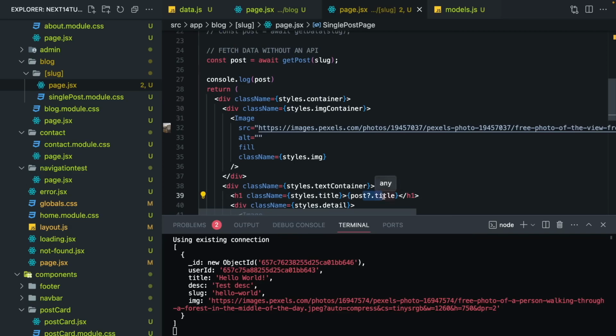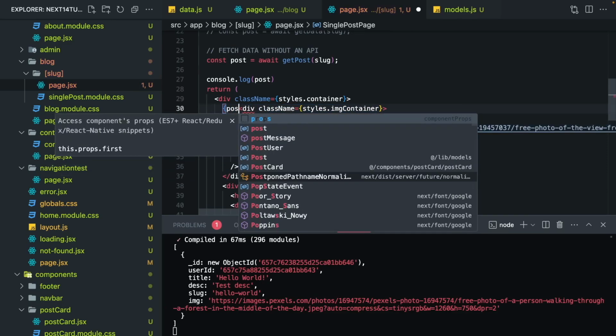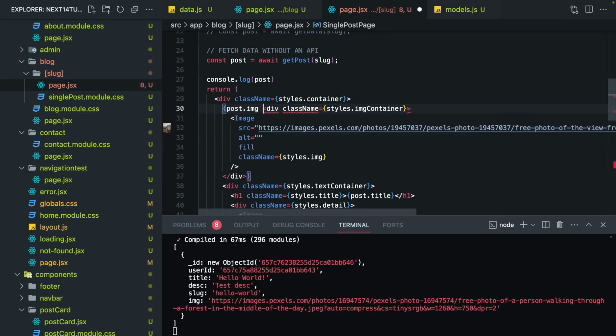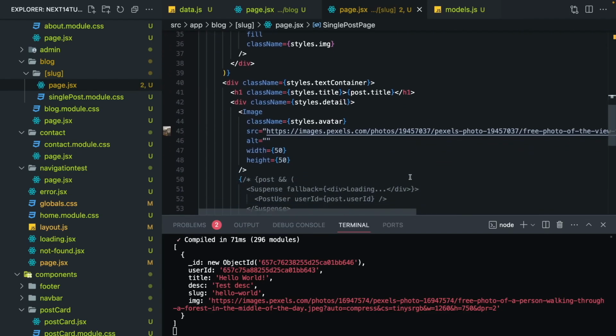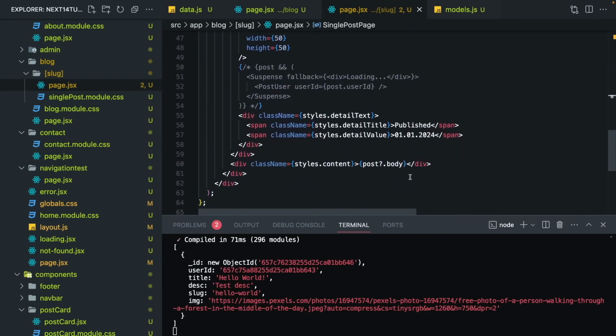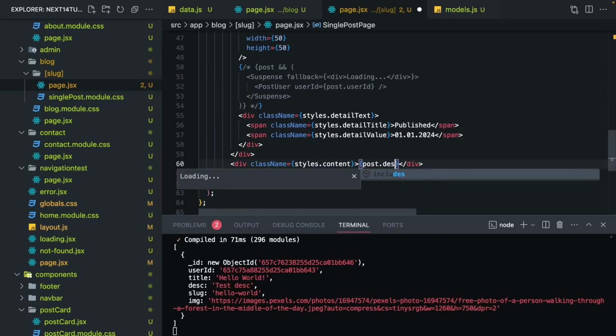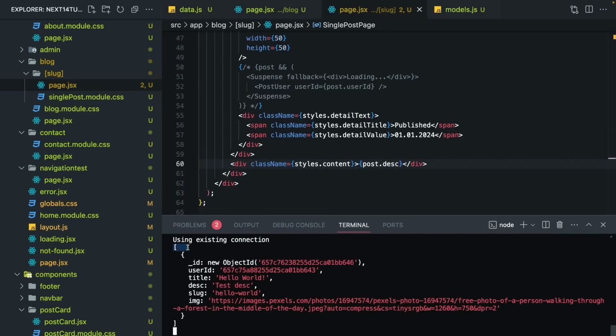But why is it not showing? By the way, let's say if there's an image, and I'm gonna update my content, it's gonna be post.description. Oh, this is an array.